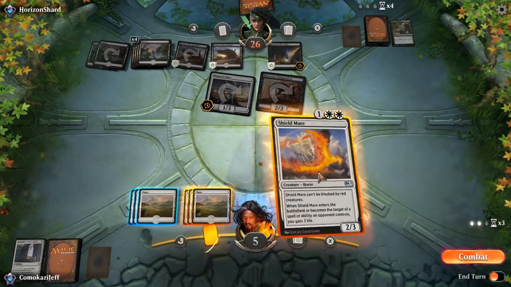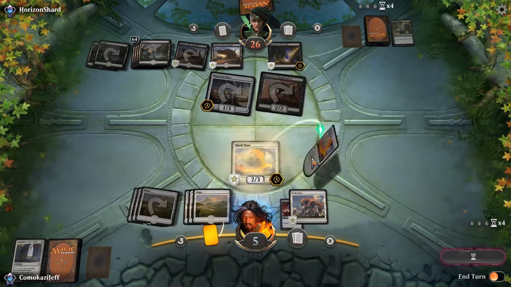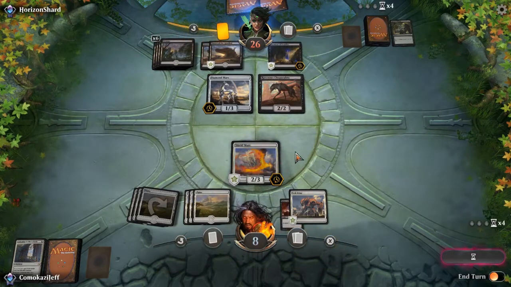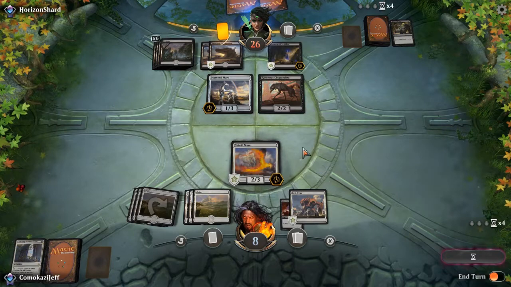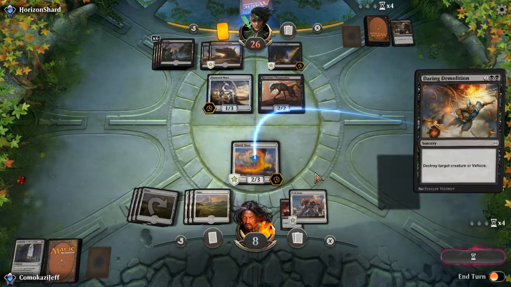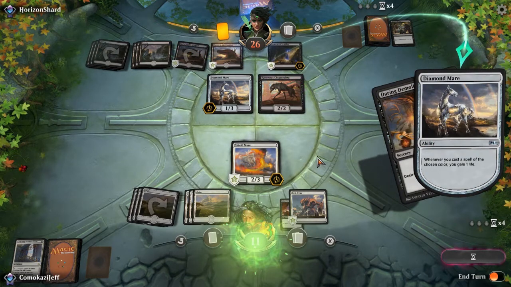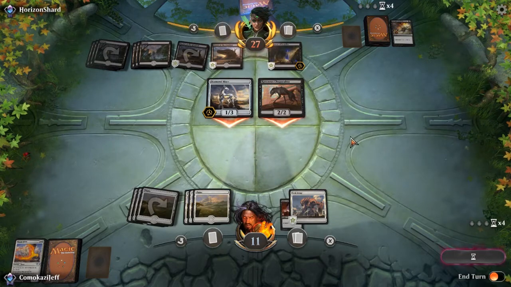Shield Mare helps a bit. Maybe they have a Moment of Craving. That's really what they've been holding on to there. If so, that's okay. They have to target it, which still gains us 3 life. So yeah, they target it, giving us life, which gives us 3 more to lose. So we still have more time here, which is awesome.